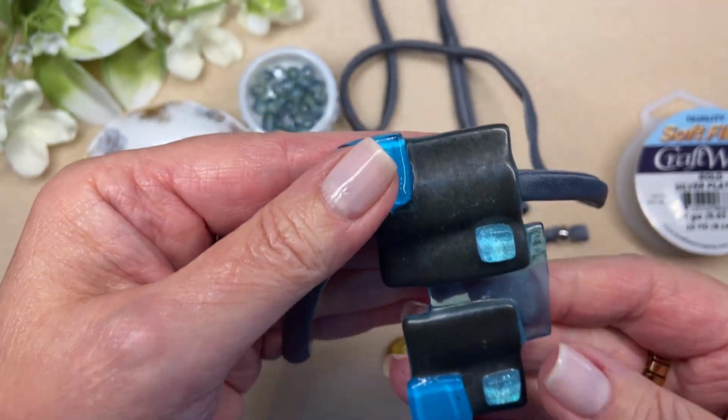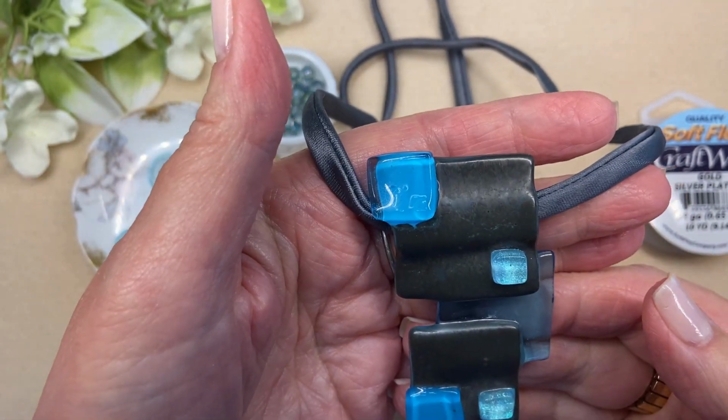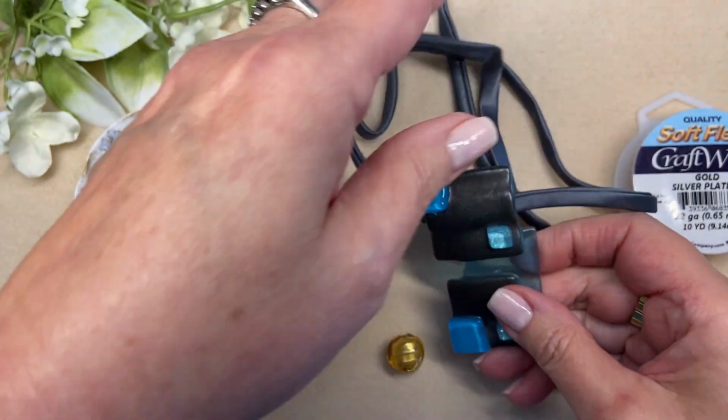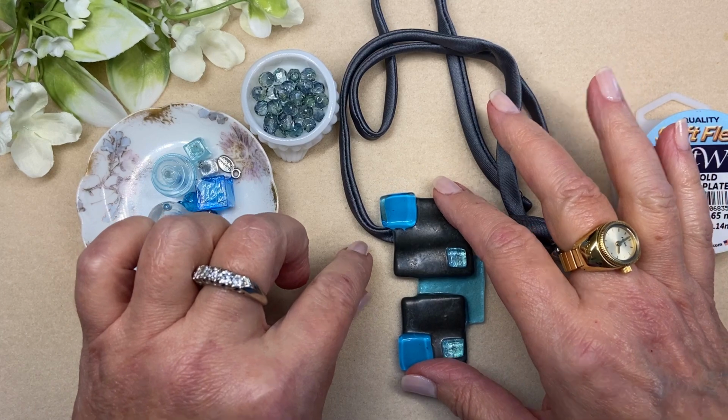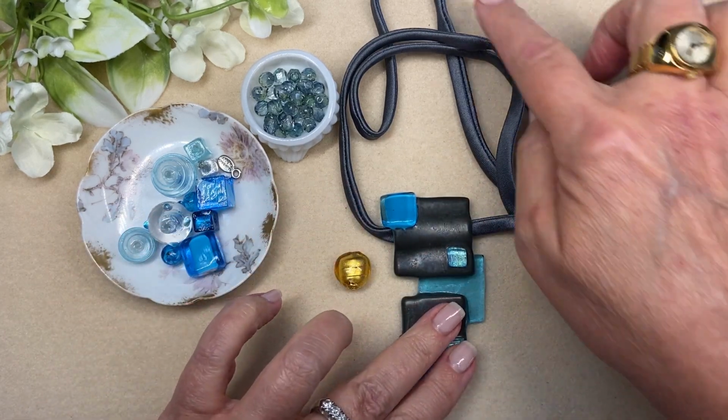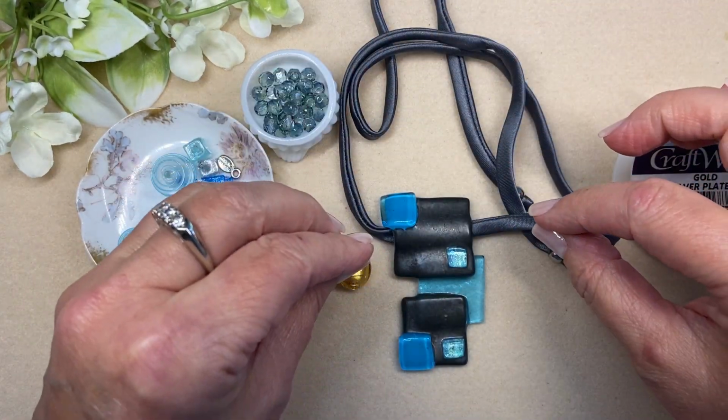I mean, this is just an absolutely stunning piece. I love it so much, I don't have words. But I am going to make it a bit brighter by adding in some gold. And then I need to come up with a necklace part.